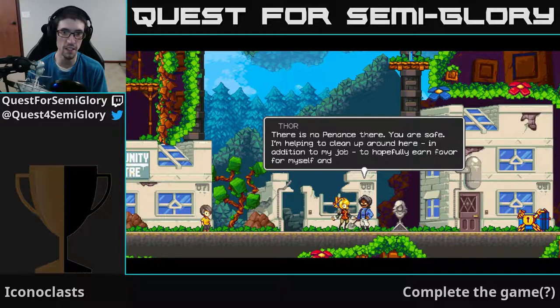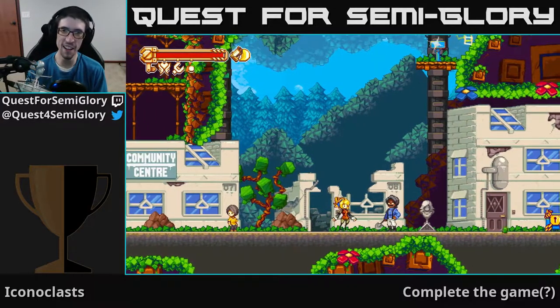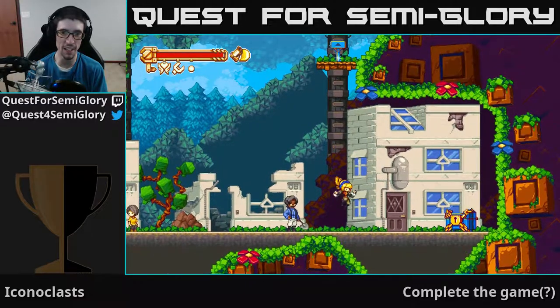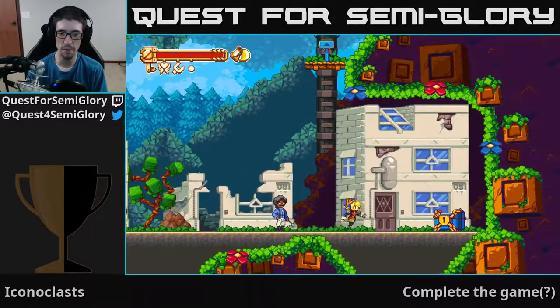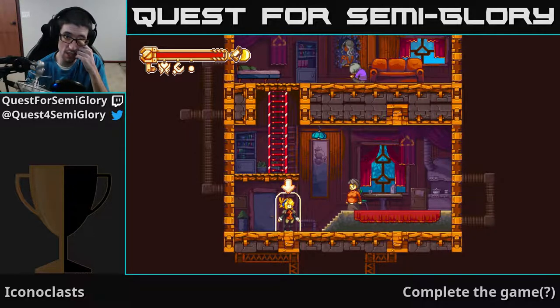I clean up around here in addition to my job. Hopefully you're in favor for myself and my daughter. Jeez, wow. Laying it on real thick. Also, I want that key. Give me that key. I would like that key. I can't get up there. Well, alright. What's in house 9? That seems unsmashed.